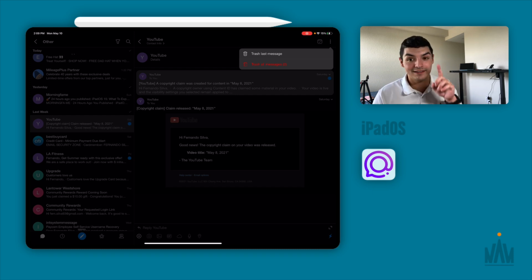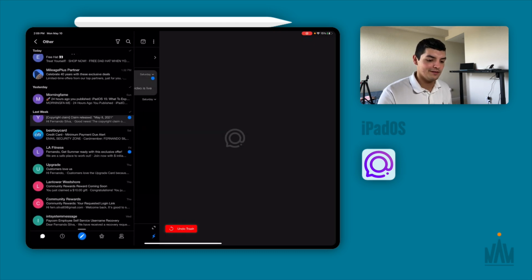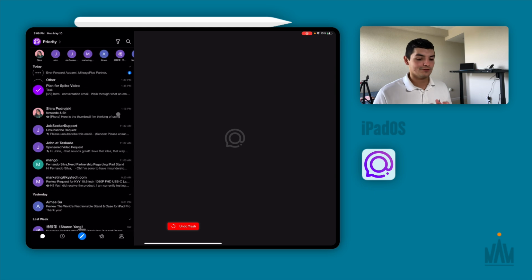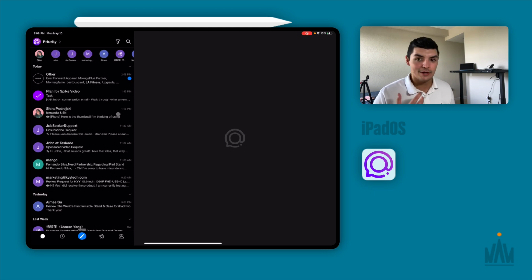And then if you press on delete, if you want to delete one of them, it's going to ask you if you want to delete them all. So for instance, I'm going to delete all of these, good to go. And I'm done. So that is the email feature, that is the UI, that's how you navigate through Spike. And so far it's been awesome.